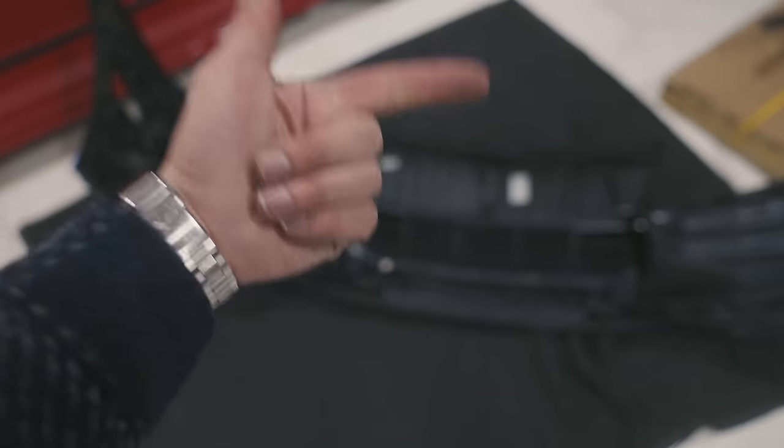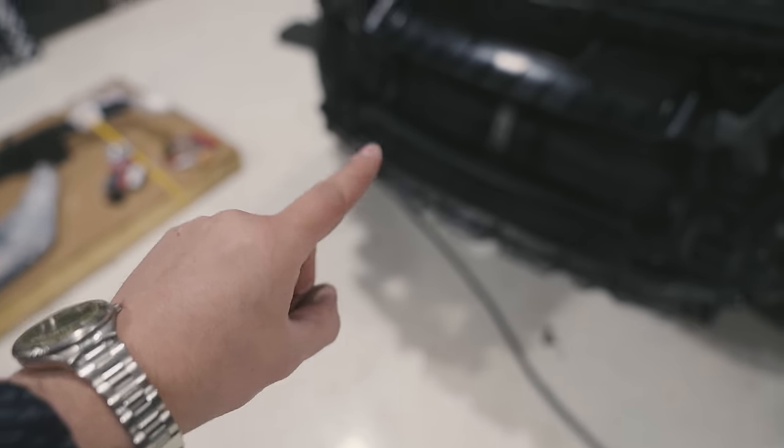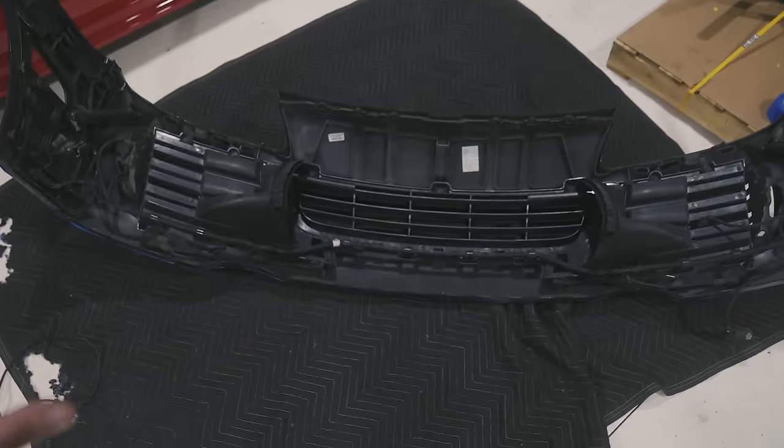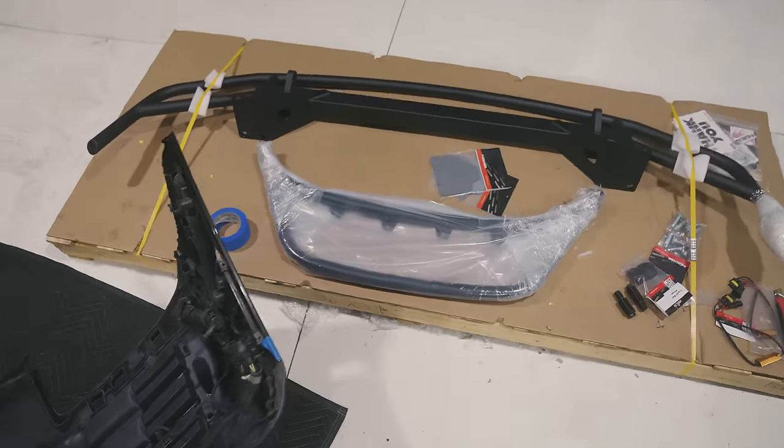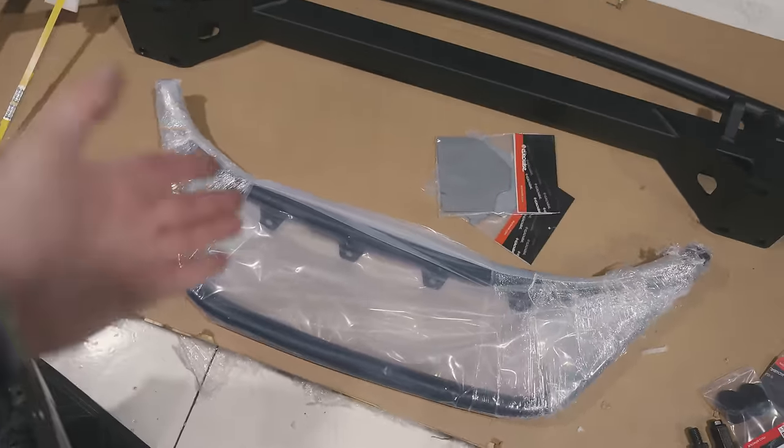So plastic JB Weld, fog light resistors, painting the cross member. I'm gonna do that first because it'll take the longest to dry. And then we can put everything back together in time to finally put the main reason we did all this, the actual Eurowise bumper.